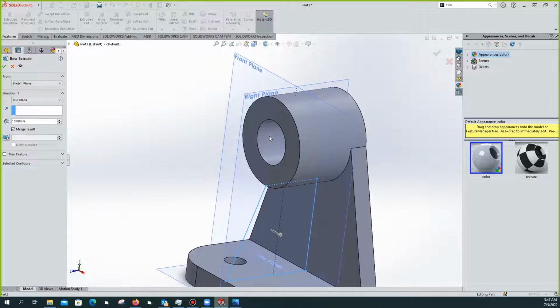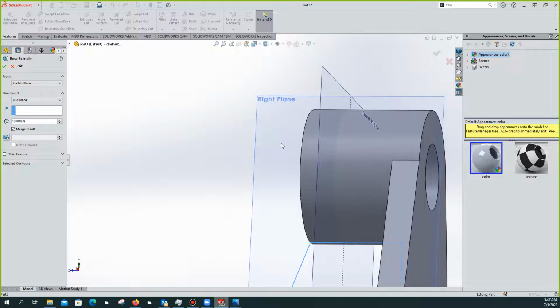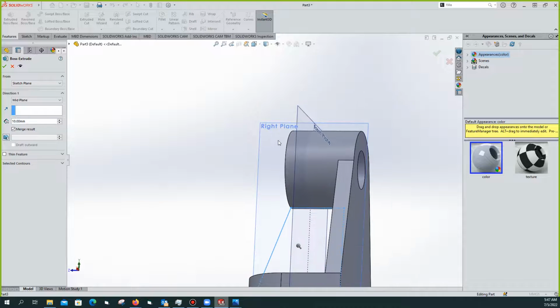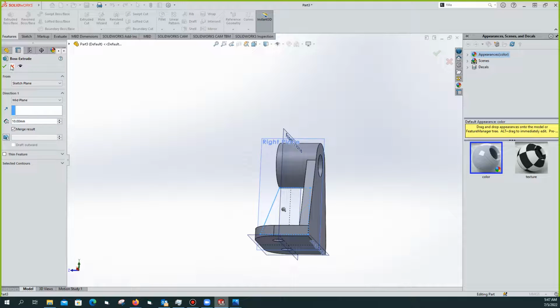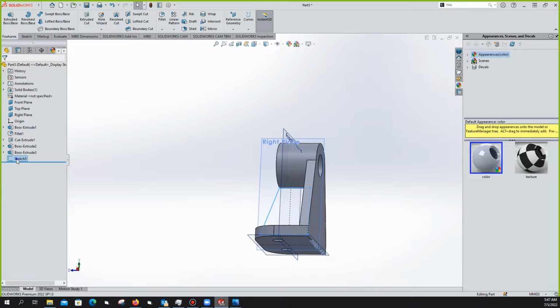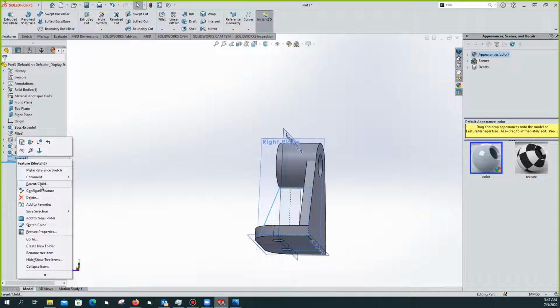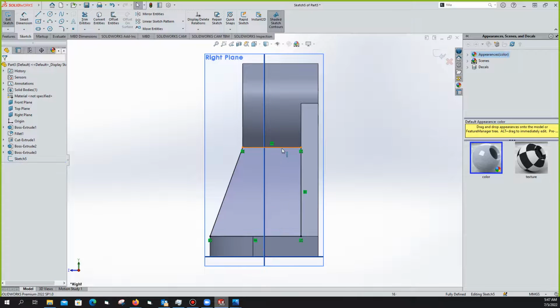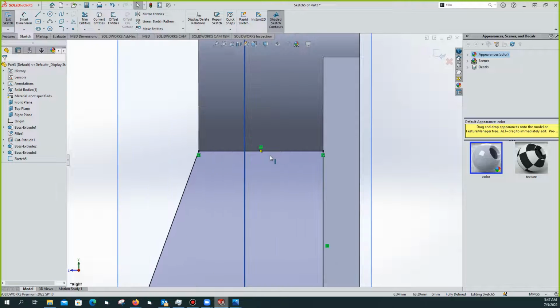So we need to revisit our sketch and do some editing of the sketch. That error comes when the lines are suspended, like they are in space. So you need to edit.